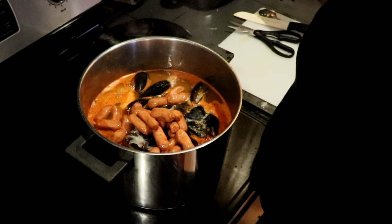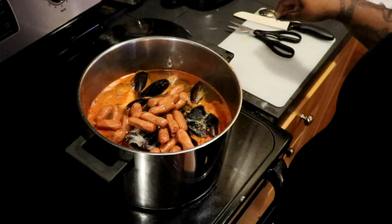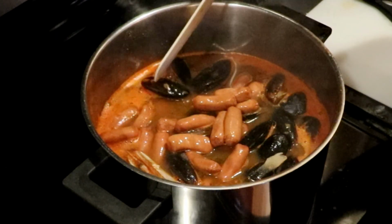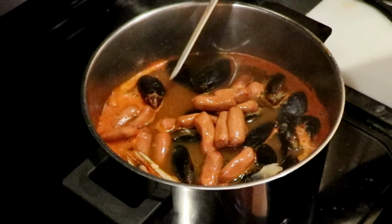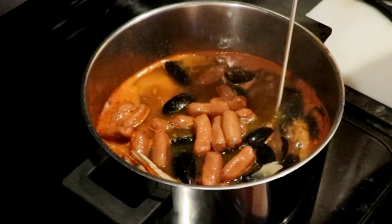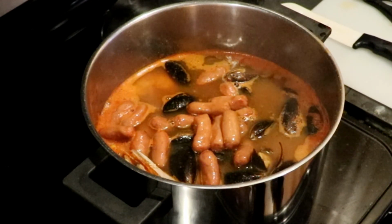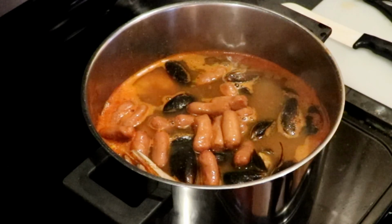I tasted my water before I added in the shrimp and the mussels and the sausages, and the water was pretty good. So you have to taste it, make sure it's seasoned to your liking. You see how these mussels are opening? See how they're opening? They haven't really even been in here that long. Look at that. Let me see. And if I see any that are not opening after they've been in here for a minute, they are going in the garbage. Let me grab my spoon just in case. My oldest daughter, she loves mussels, and I always tell her when I get them like this, if you see them not opening, throw them in the garbage.